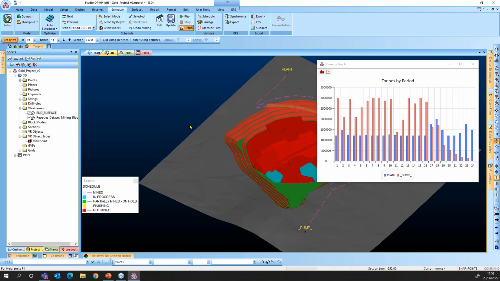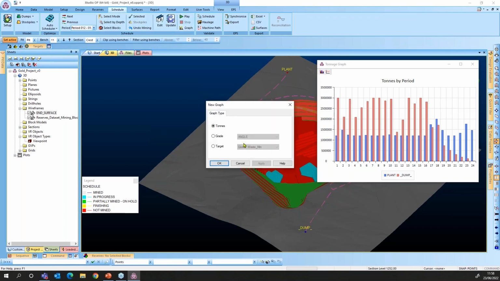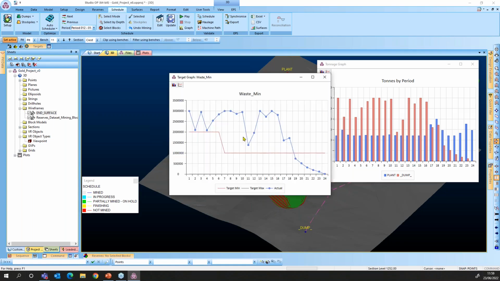Let's see what else we can use as an output. So all of the targets that I've defined can be used for graph output. In this case, I've just created one graph, which is the minimum for waste, and I'm respecting that. If you remember, well, except for this period where I don't have enough waste.